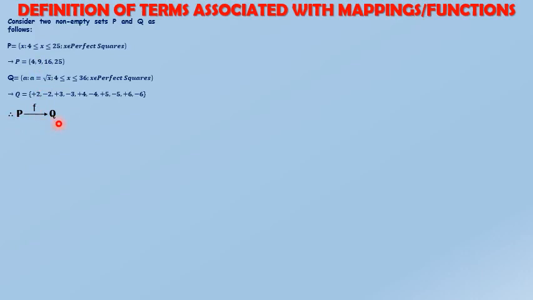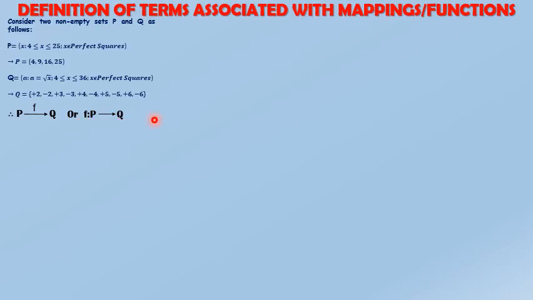So we can write it using this notation, or another way of writing it is we may say F such that P maps Q. So that is, F is a rule in this case, which is a square root, such that every element of P maps what? Q. So in either case, we have our notation for the association between set P and set Q, and we simply call this association a what? A mapping.